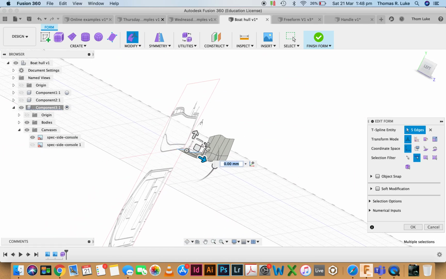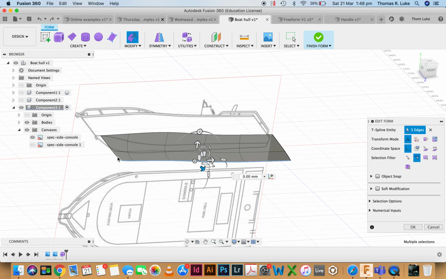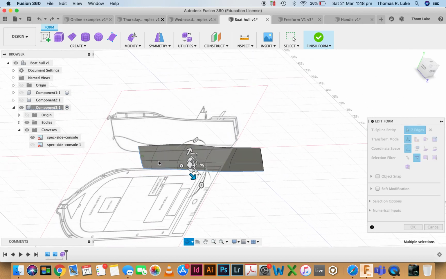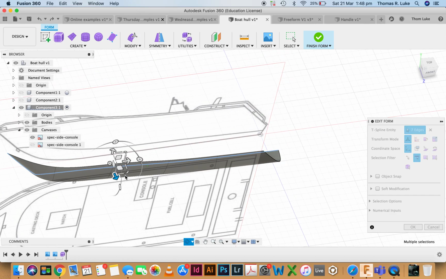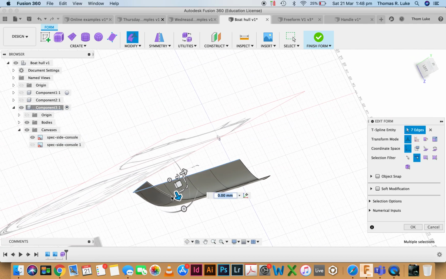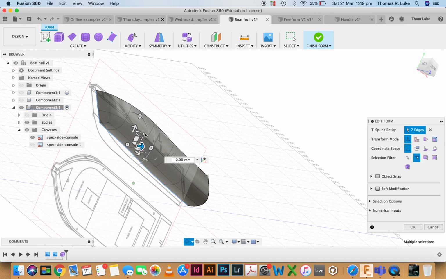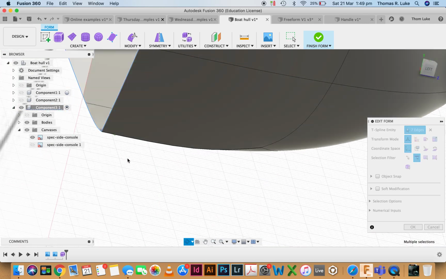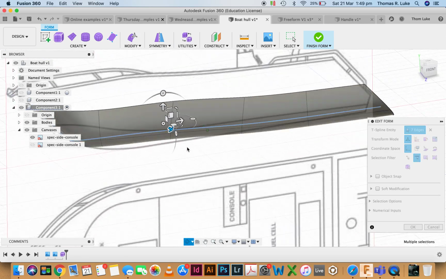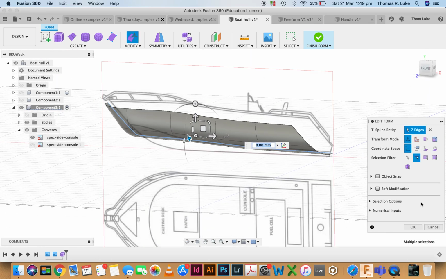However, if I look here, I'm missing that section there. So if I undo and come back, shift and double click, pull through, and we can see we're starting to get a form come back this way. It might be worth a couple of edge sets for that, so we get a bit more definition in the bottom here. It's all looking pretty good. Now that I've got that base form, I've actually got the hull starting to happen.